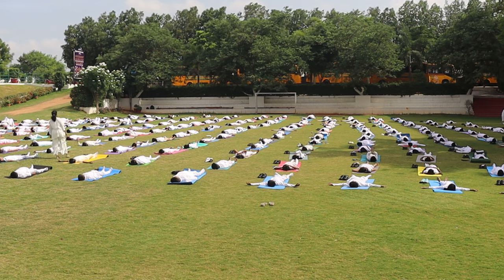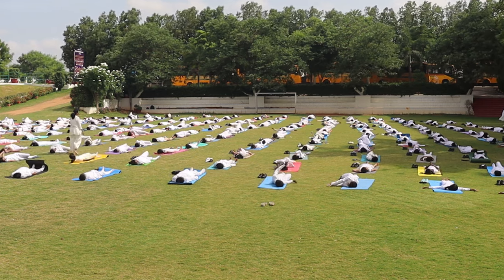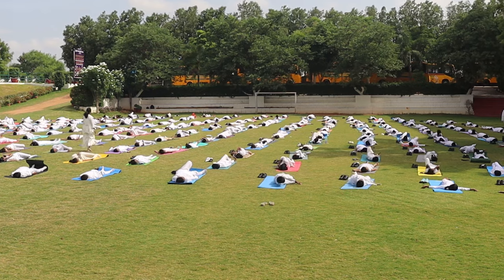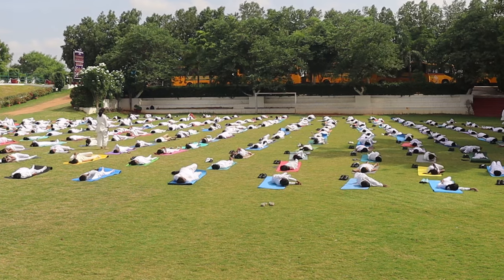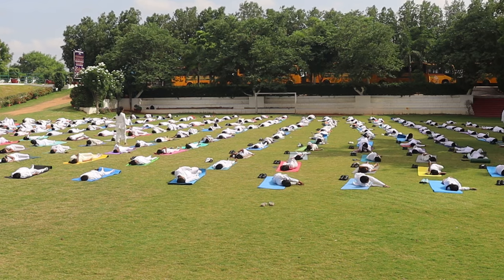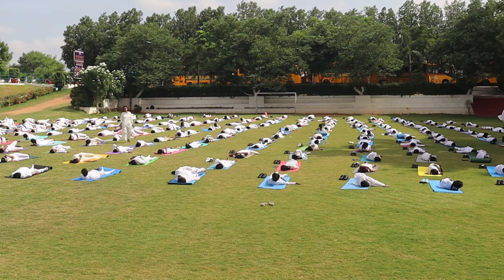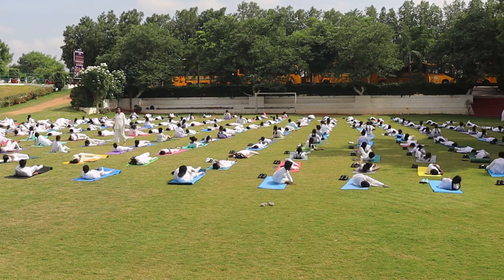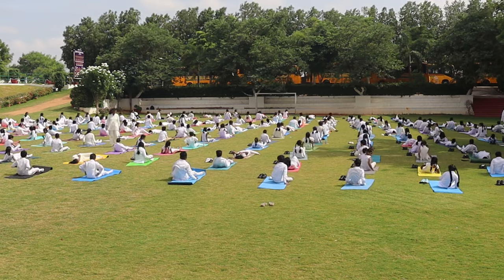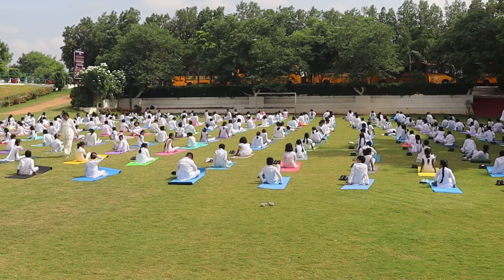Slowly turn to your right side. You know which one is your right, right? Turn to your right side. Stay there. Don't come up. Come up. Sit. Gently come up. Sit in the middle of the mat, facing the stage.